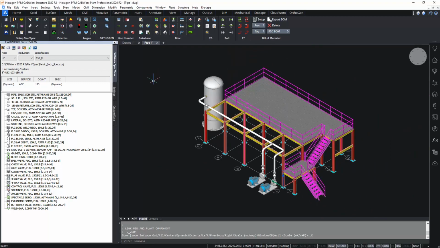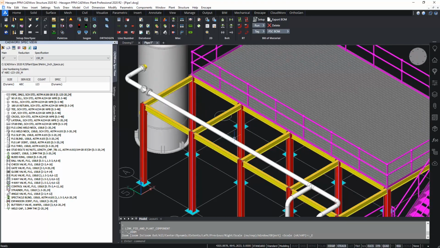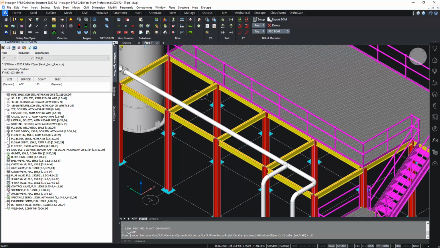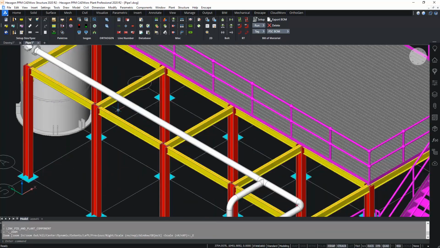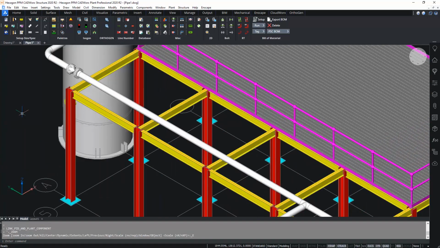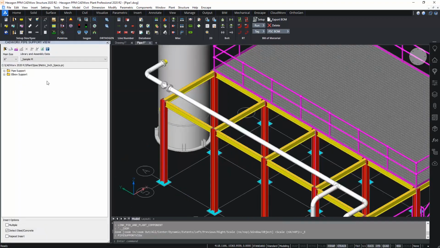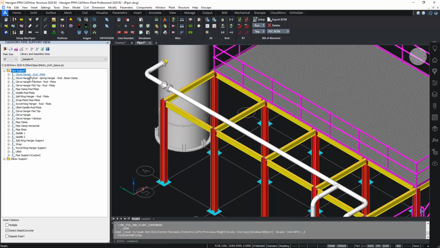Okay, let's finish off this pipeline. I'm going to do that by adding some pipe supports. So as the pipe runs across the steel, I'm going to add a couple of pipe supports where the pipe runs across the steel beams to hold down the pipe and keep it in place. I'm going to do that using the pipe support modeler, which is this button here, which opens up the pipe support modeler palette. There are a number of pipe support assemblies in the standard out-of-the-box specification project, and I'm going to use a very simple pipe support. I'm going to use the U-bolt from the out-of-the-box assembly.